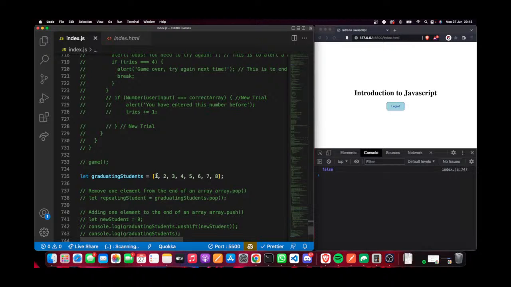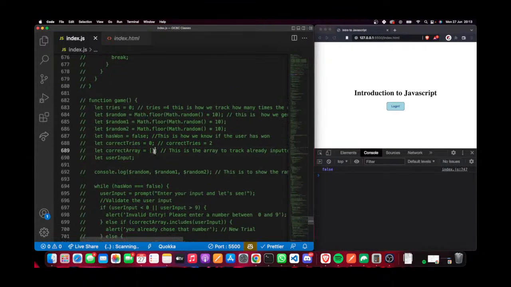So what I'm saying here is that we know that with an array we can store a sequence of different values. Isn't that correct? We can store a sequence of different values, whether it is a number, boolean, string, object, or whatever. We can store them inside of an array. So I said with an array we can always decide to add the user input that is correct inside of an array that tracks correct numbers alone, so that when a number is correct, we use the push array method to push that number inside of the array. Do you get it up to that point?